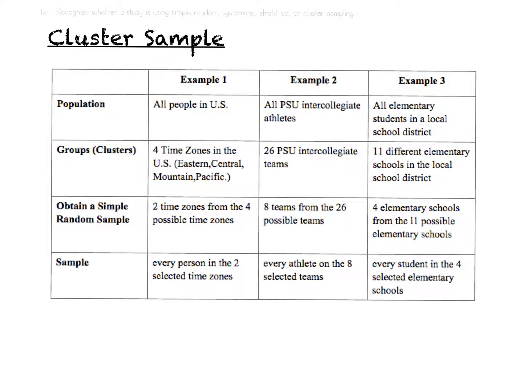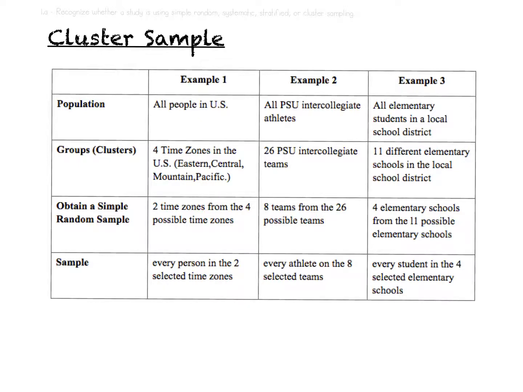However, a drawback is: what if my simple random sample selects 4 elementary schools from the same region? If I chose 4 elementary schools out west, are those going to represent the population? Now, which cluster I went to was randomly selected, so that random selection of the clusters hopefully combats the bias that could exist. But at the end of the day, there's still a chance that I could select all of them from one region.